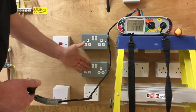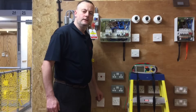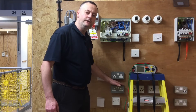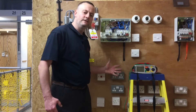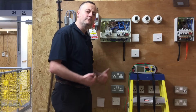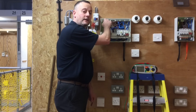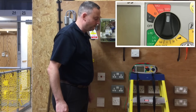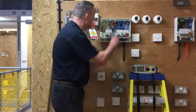We're now set up ready for the insulation resistance test. We've ensured no loads are connected — everything is unplugged from the socket circuit — and the switches are left in the on position so the IR test reaches right to the front plate of each outlet. Being 12 weeks into the course, we're going to test between line and neutral, neutral and earth where the CPC is connected, and CPC and line — it doesn't matter what order. The instrument is set to 500 volts.